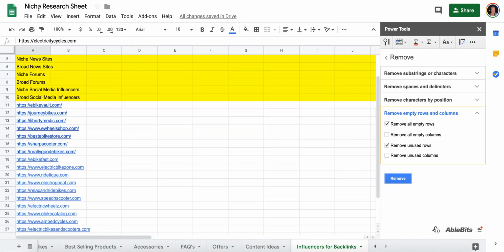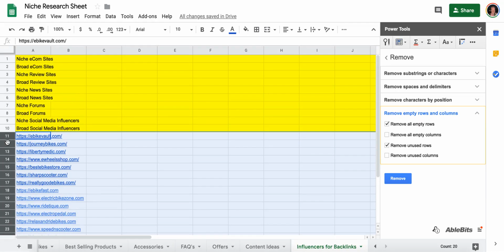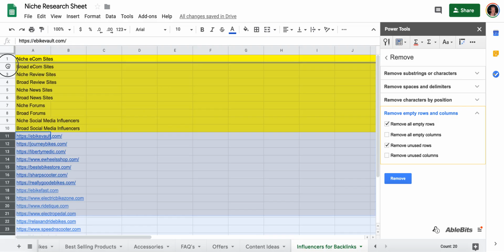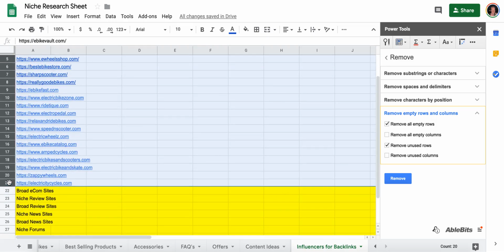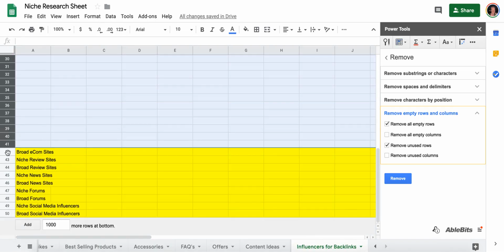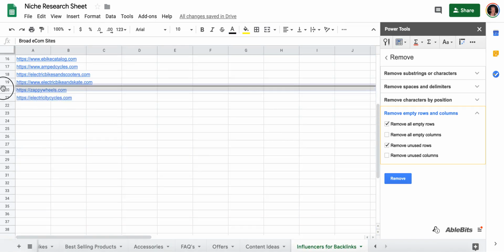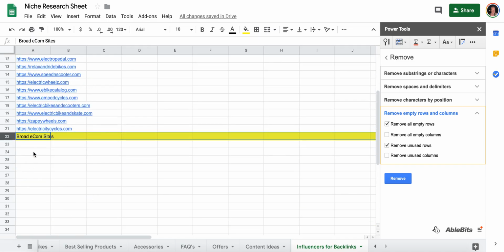Cool, so it also did it on those, which is fine. So what we'll do now is move these up here. Boom. All right, cool. And then you can just insert 20 below, and then move the next row up. Okay, so these are all the niche ecom sites, and these will be the broad ecom sites.